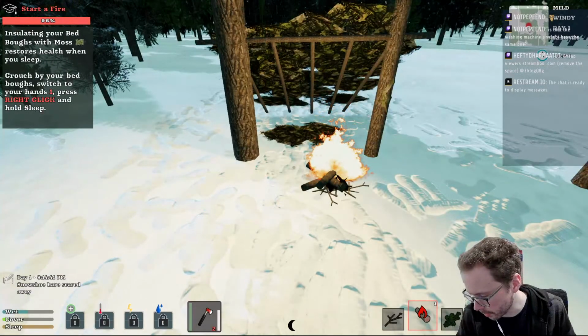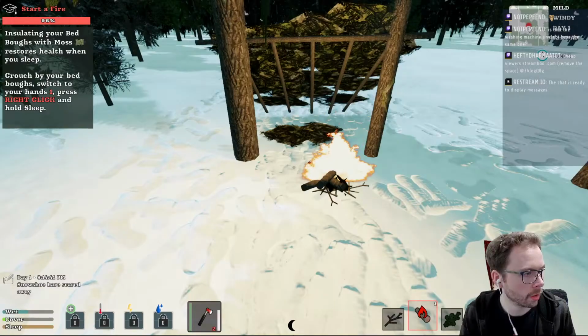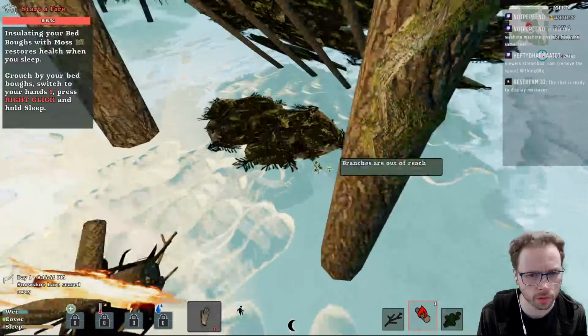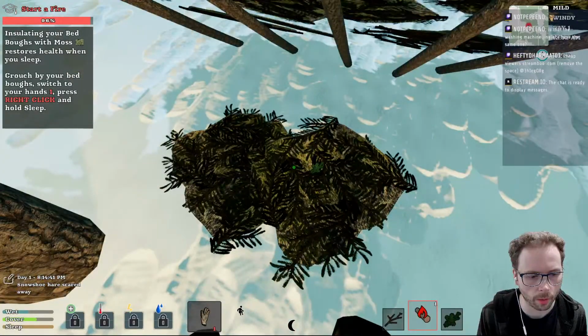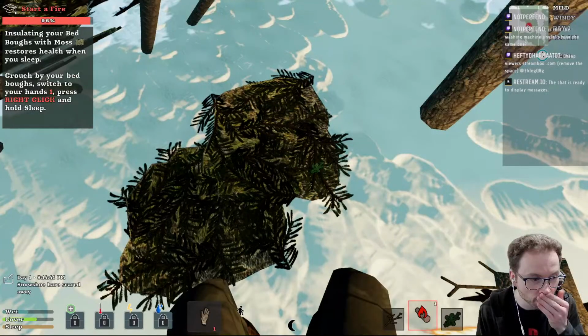Skip step and skip tutorial buttons can't be navigated to on controller. Okay, so we can do sleep. Tutorial complete. Your stats are now unlocked. Okay, okay.